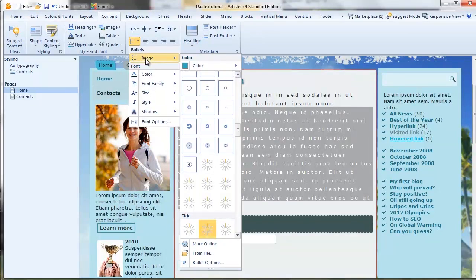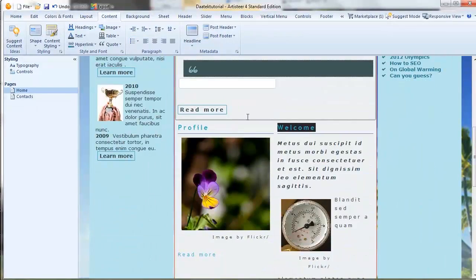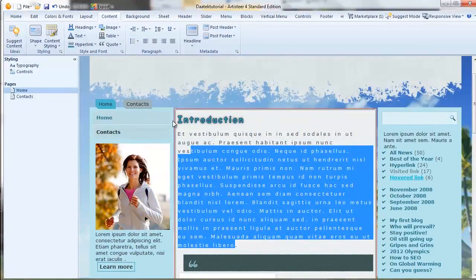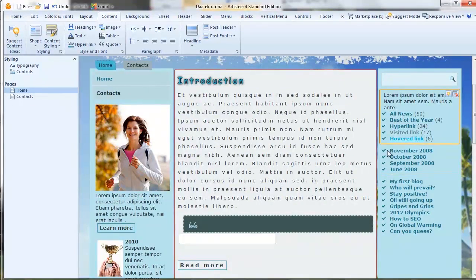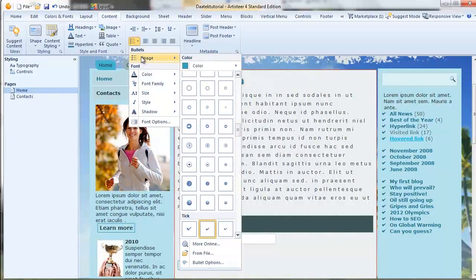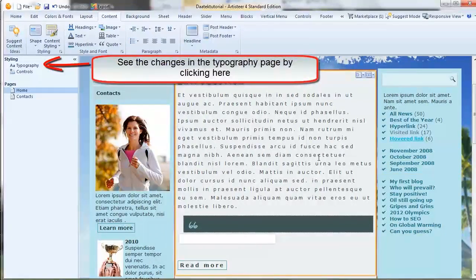Bullets. Now, when we do bullets, when you look at it down here, is there an example in here for bullets? Maybe these down the side here, you might see a list of bullets here. Is that what it is? Yes, it is. So notice your bullets down the side here. If you want to change those bullets to a different one, you just click on one of these here. It didn't do it. All right.